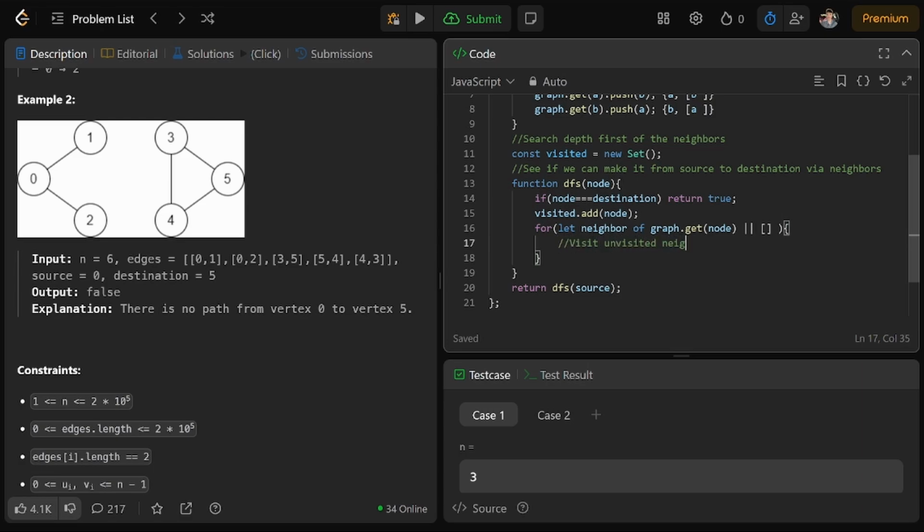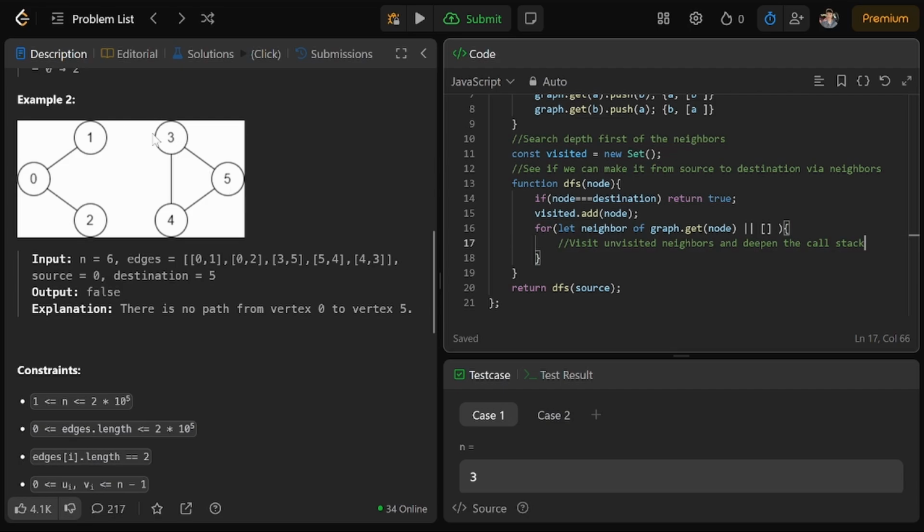Okay, so we're going to visit unvisited neighbors and deepen the recursion, deepen the call stack. So we're going to do depth first search. We're going to go to 1, and then we're going to try to go to the next neighbor. And if the next neighbor is the destination, then we'll stop, but it's not.